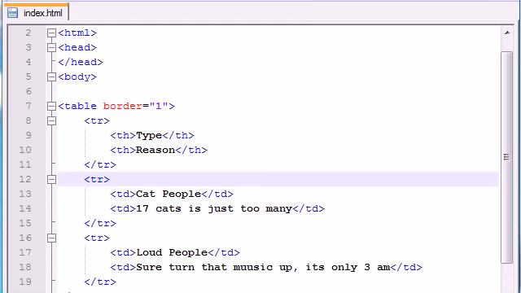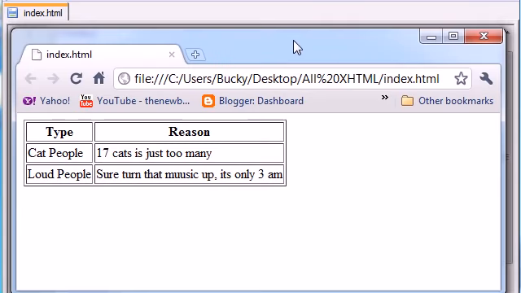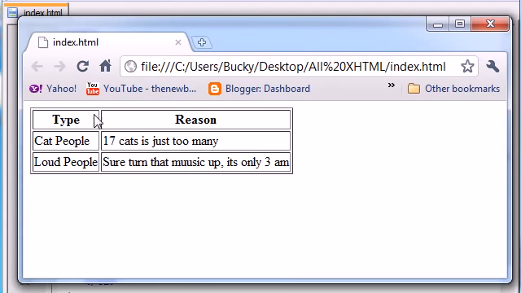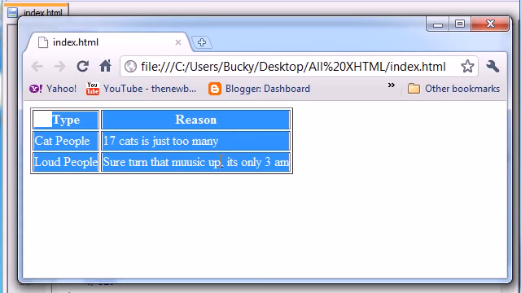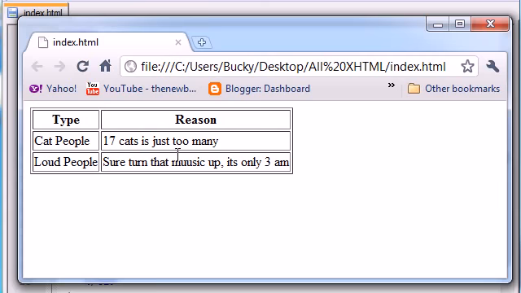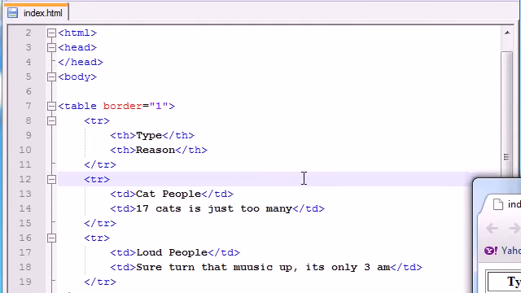But before I get started, if you're following along with my last tutorial, you'll notice that I took out that big title at the top that says odd people, because for this tutorial it'll just confuse you if you leave it in. So go ahead and take that out and make sure that your table only has regular table headers and table data in it. Once you have a basic table, you can continue.